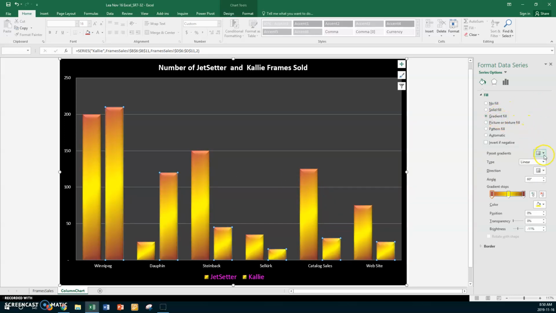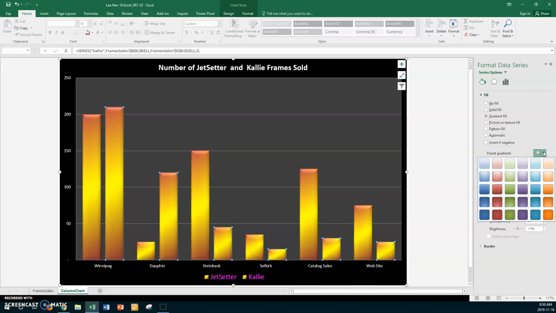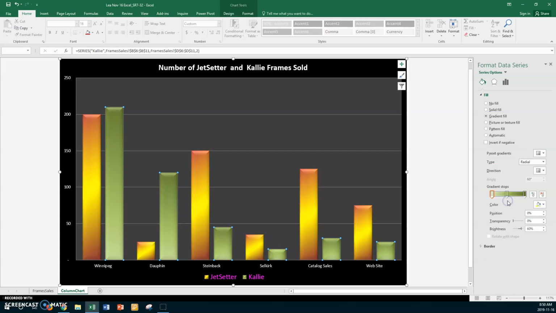We're on the Cali frame, and once again, we'll go to gradient fill. Well, I don't want to use the same as I used the last time, so I'm going to choose maybe the green. So I'll go about here, and maybe this time I'll change this color. I don't know what I'll put on. Maybe I'll put orange. No, that looks too much the same. Okay, I'll go back to my dark green. I'm just going to leave it on dark green, and that's fine.